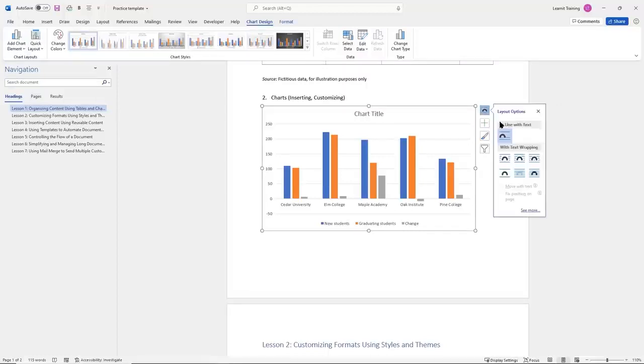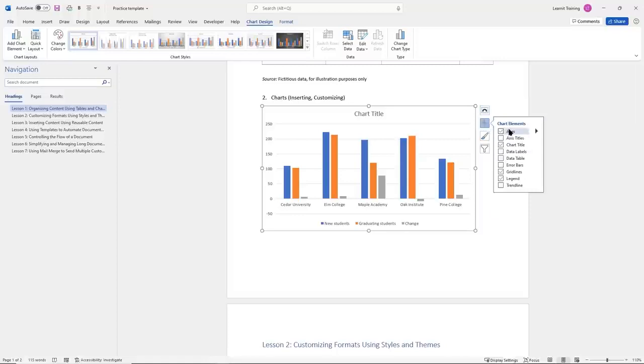And if you have inserted an object or a picture, this basically explains how text moves with our object here. So by default, it's in line with text. It's on its own line. I don't really have any text around it, so I'll just leave the option here as well. But if I wanted to wrap text around it in the form of a square or top to bottom, I can do that as well. Let's go ahead and click on our first button here for chart elements.